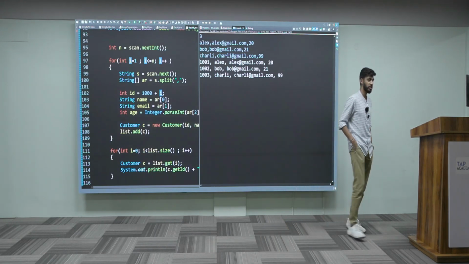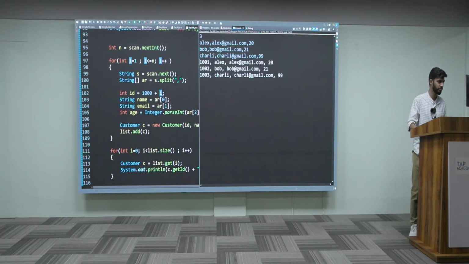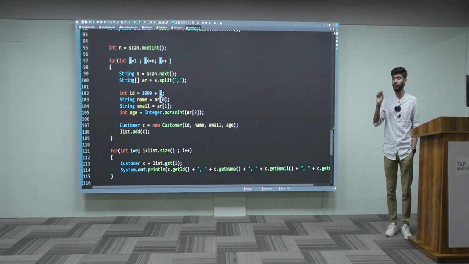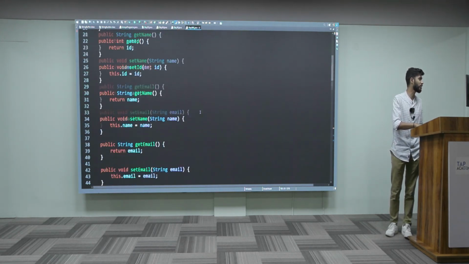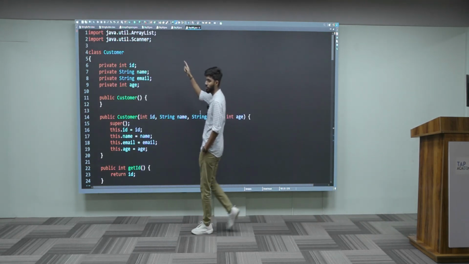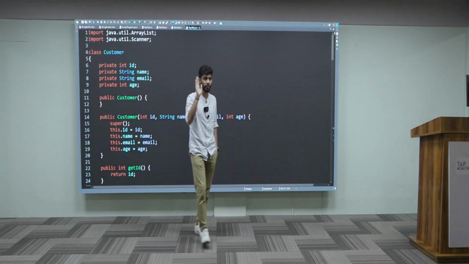Whoever feels that whatever I have solved is difficult, I will say one thing. I will show very clearly how much of collections is there in this, and other topics are there. I will start from the start. Creating a class and creating instance variables was taught in Java in the first 15 classes.